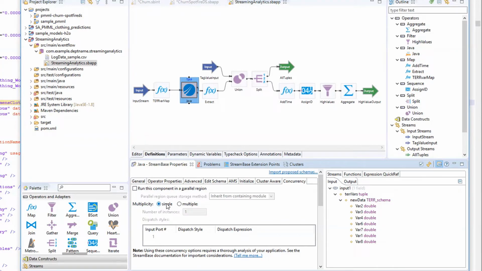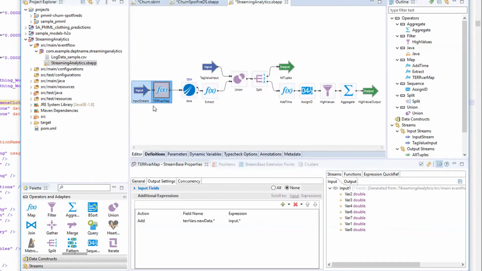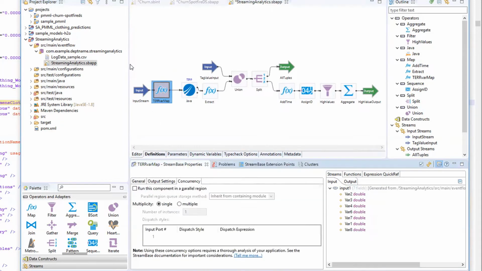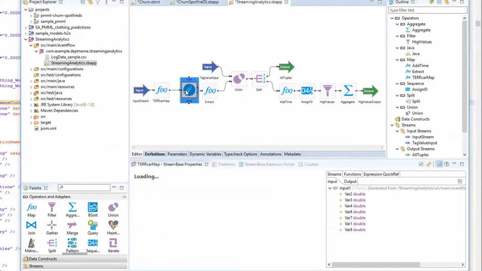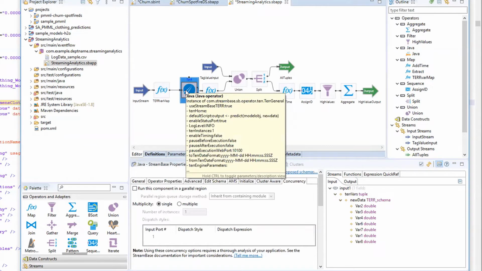That applies to any operator in the streaming event flow, right? If I click on some operator, almost every operator has this concurrency tab. Right. If there is a bottleneck, there is a way around it.